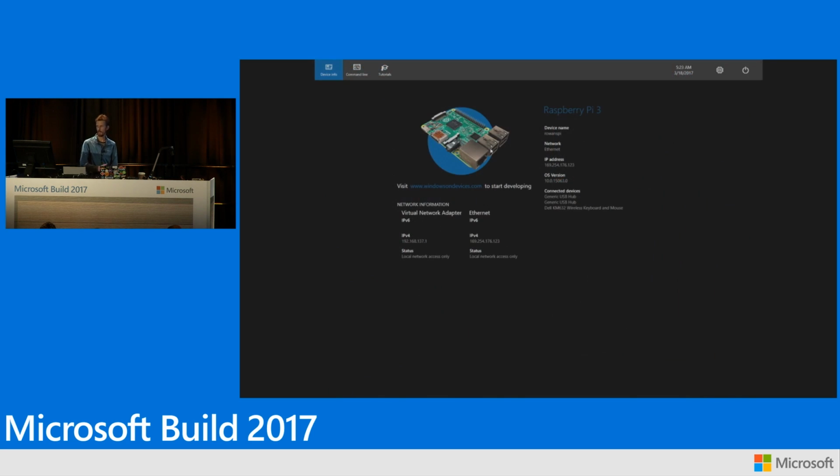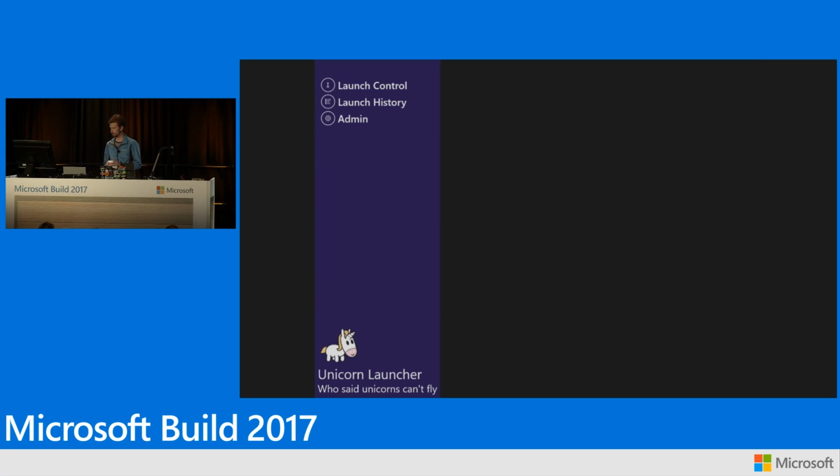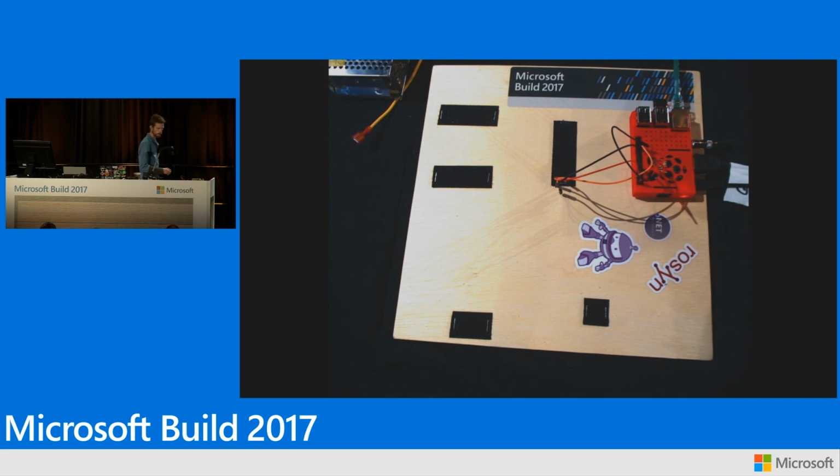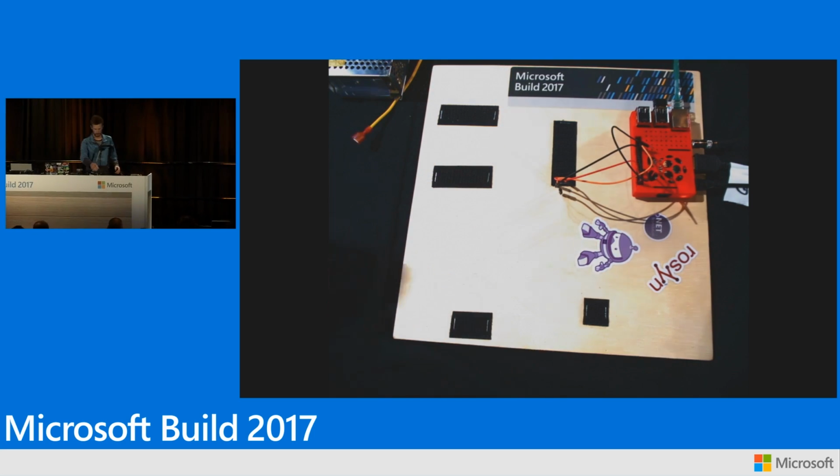My Raspberry Pi device is running Windows 10 IoT Core. So I wanted to have a little bit of fun with this demo because we're going to digress for a little bit and talk about something that's not necessarily Entity Framework. So let's swap back to our IoT board here. Let's make this thing a little bit more real.